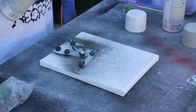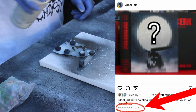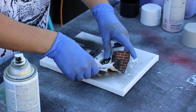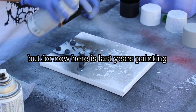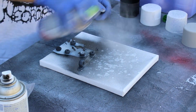But first, I found this footage of my first attempt of doing this painting just over a year ago. And for this one, I just wanted to do a quick simple version, so very little detail put into Guts and his armor. And even when I started this painting, I knew I'd do a bigger and more detailed version, which is this video right here. So for now, enjoy me spray painting the moon in the night sky. Sped up, of course.